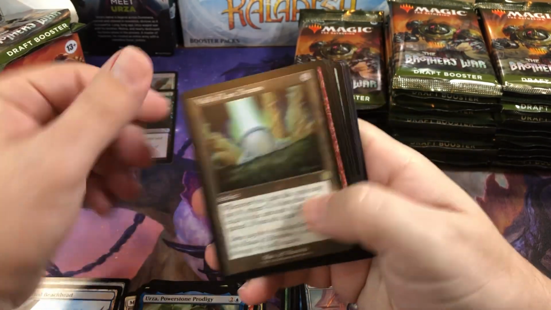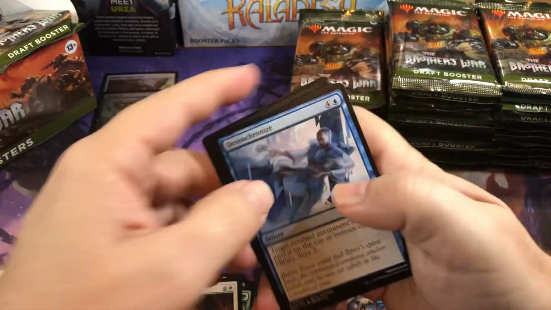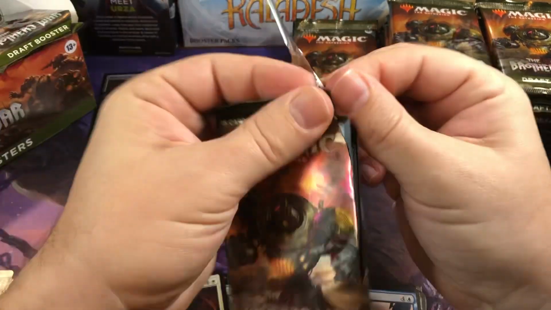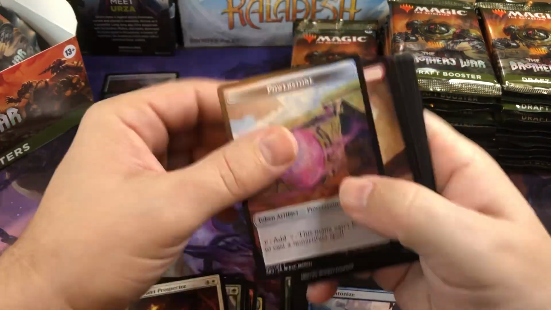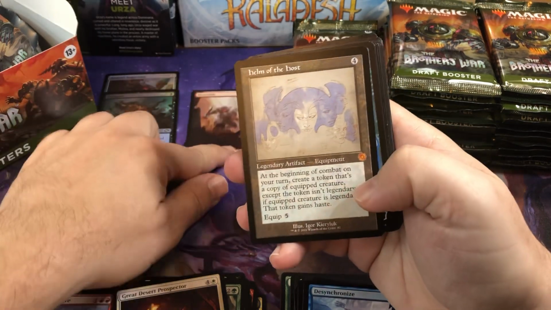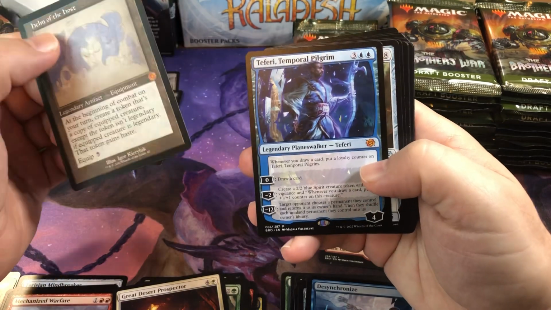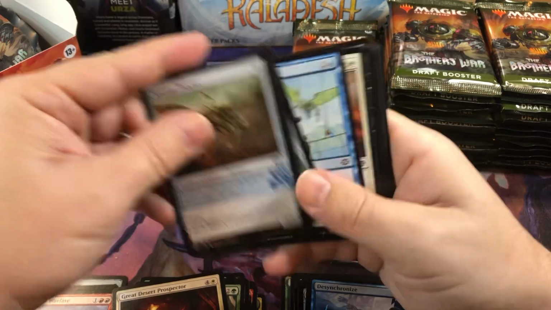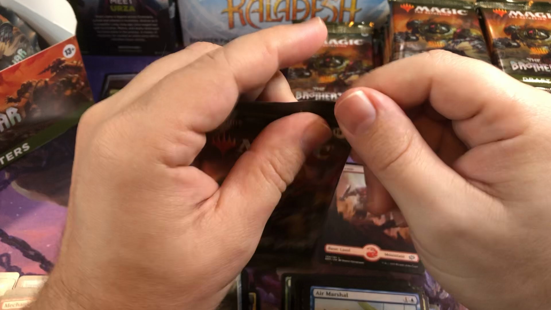Disfigure foil, Will of Lost Dreams, and Mechanized Warfare for the double tap on the rares. So I personally am going to sit on quite a few sealed. Well, quite a few for me, which is like 2.5 cases. Yeah. Not a lot. Power Stone, pretty full-art land. Home of the Hosts for our first mythic. And a Teferi, Temporal Pilgrim for our second mythic in the same pack. Two mythics, one pack.